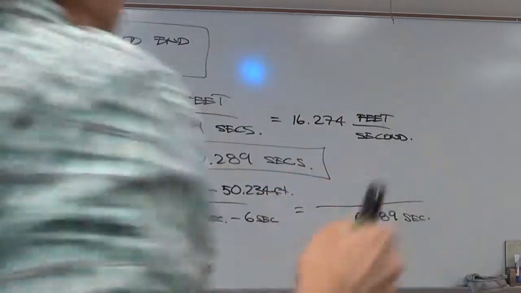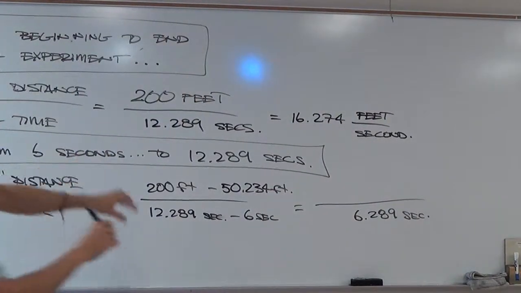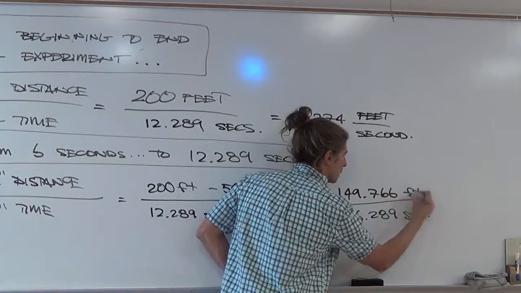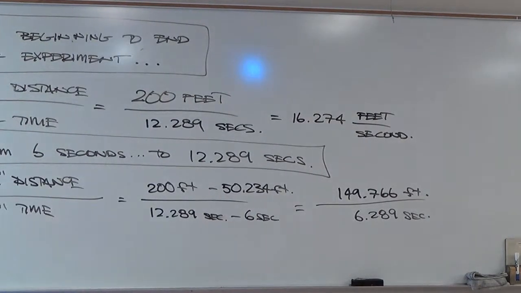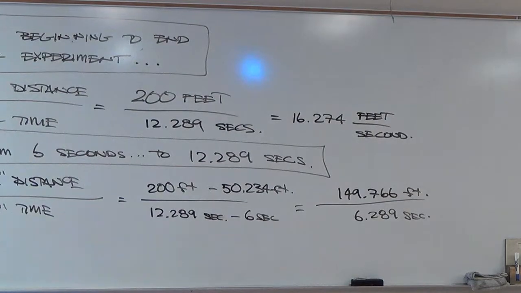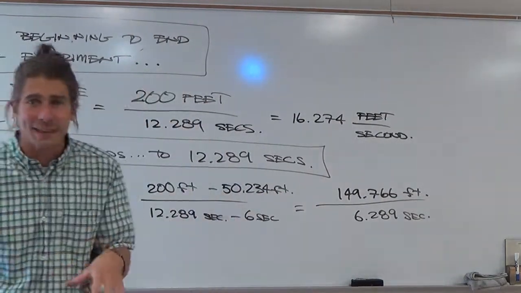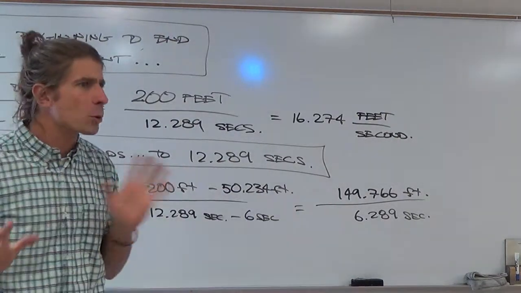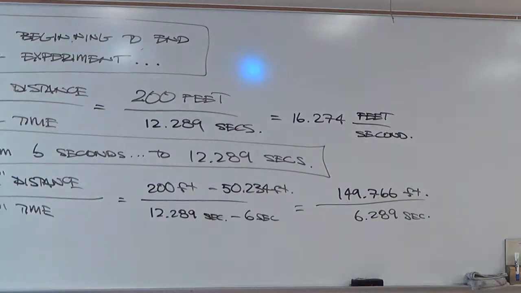Okay, so how much distance is that, friends? 149.766. Notice I'm using a lot of precision. I feel entitled to it a little bit because of the calculations. The feet, I'm really not entitled to this much precision in the feet, because the feet were measured by my tape measure, which is moving around a little bit. But that's okay, don't sweat that. We're going to get around that momentarily. There's time to get around that deal.